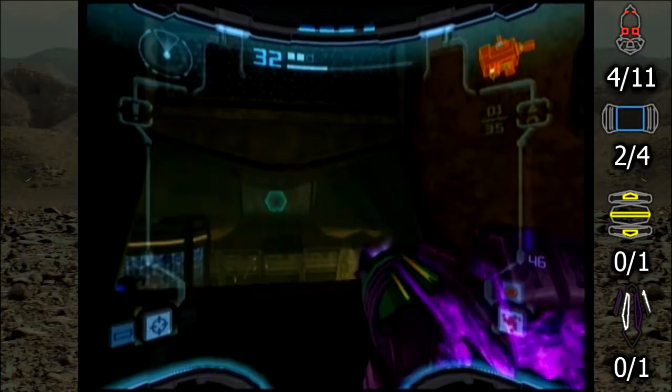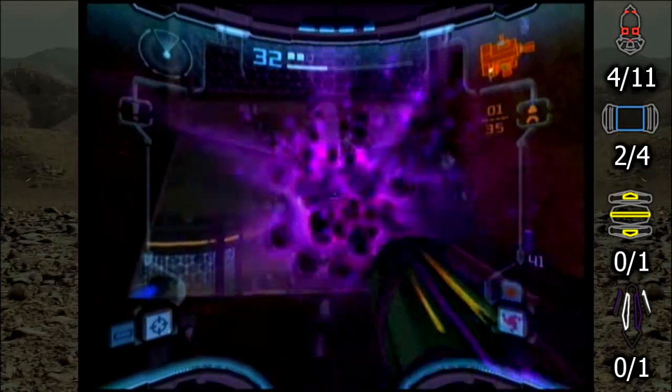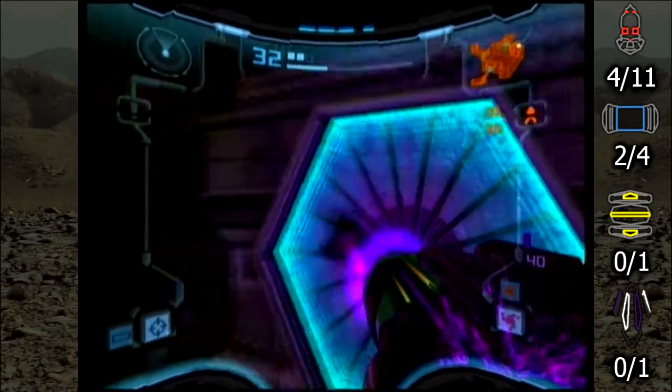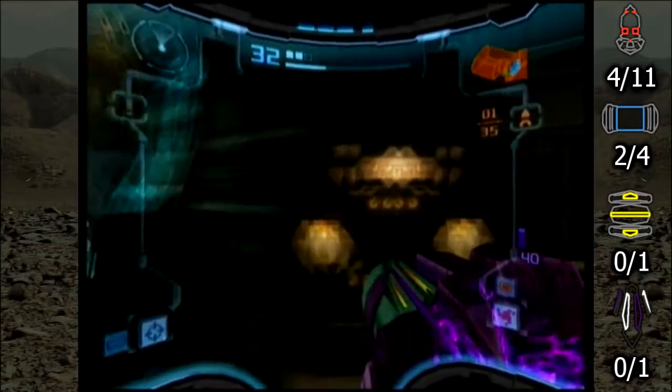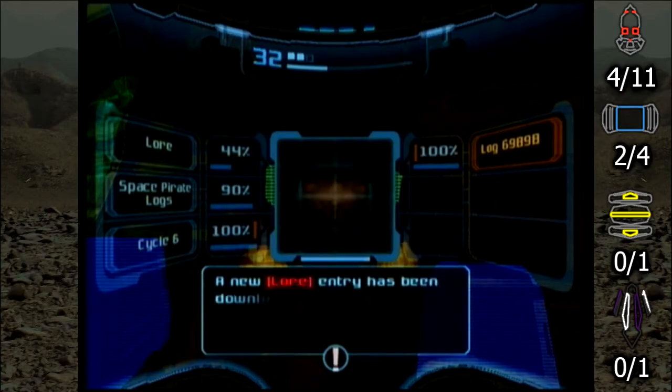If you charge it up a lot, it encases your gun in some crystal stuff, and if you shoot an enemy with that, or if you shoot at the wall with that, it'll encase them in dark energy, which will cause them to freeze, and you can use that like a missile to destroy them. There's a log right here that I completely forgot about.